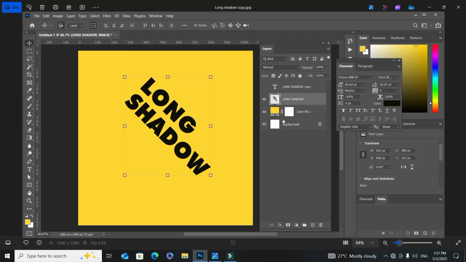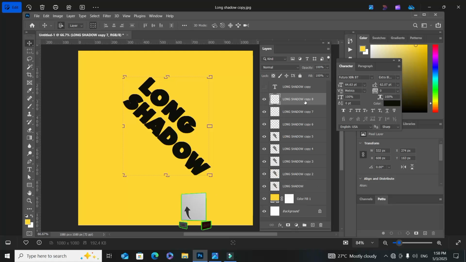We see we have the up, down, left, and right arrow keys. So I'm going to hit Option or Alt and then the left key to duplicate this text multiple times. This is what we are going to do. So join me as I do that. Alt and then the left key.